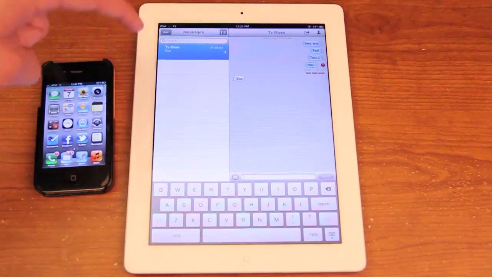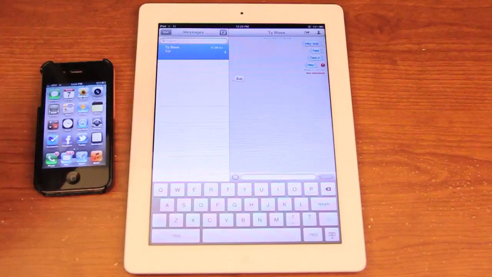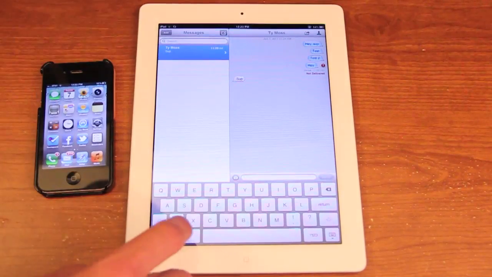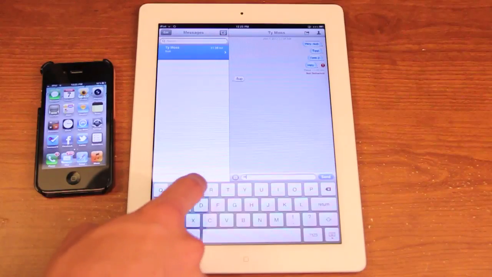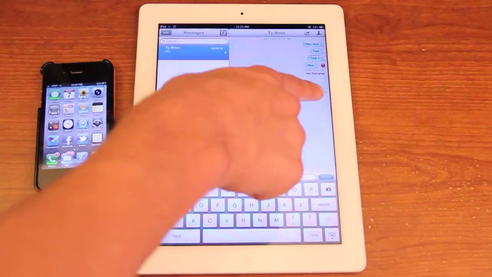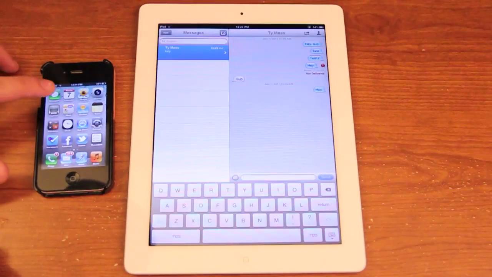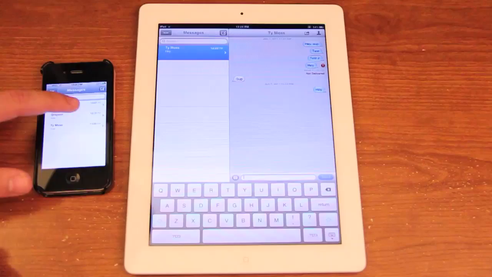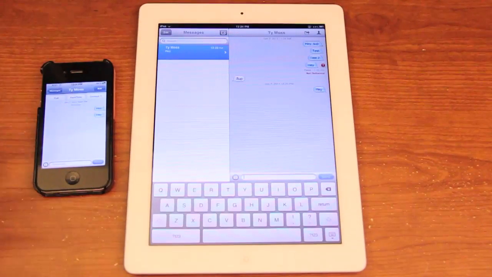What I'm going to do is I'm just going to go to this conversation because this is talking to this phone right here. And I'm just going to say, hey, and send the message. And it gives you a delivery confirmation. It says delivered. And then if I go into the Messages app on my phone, we see at 10:23 I got a message saying, hey, so there you go, it works.